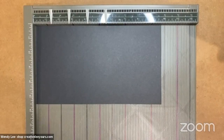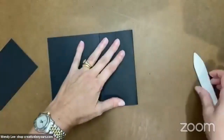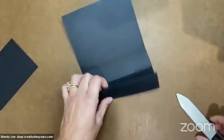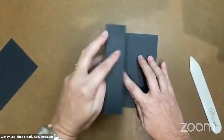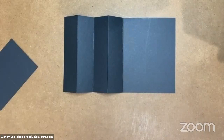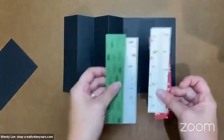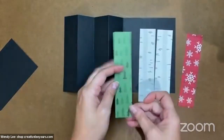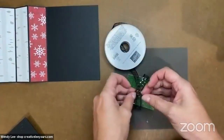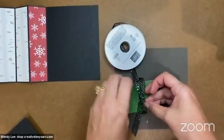All right, let's go ahead and get started. Let me switch this camera over, and we will get started on our project. Yay! All right, so as I mentioned, we are featuring the Peaceful Deer Stamp Set and Punch Bundle. So that's this right here for today's project. And then I've also brought in the Peaceful Prince Designer Series paper.